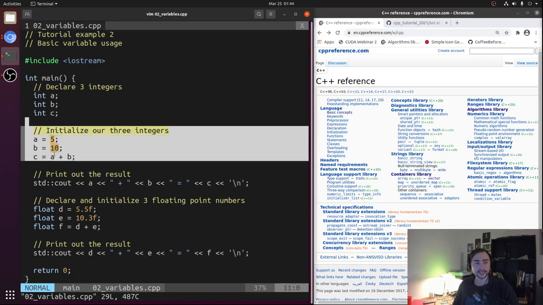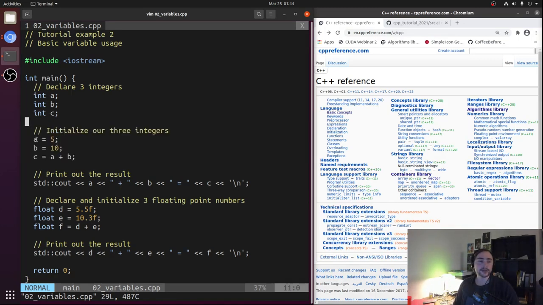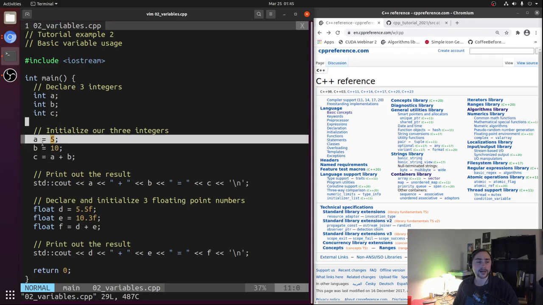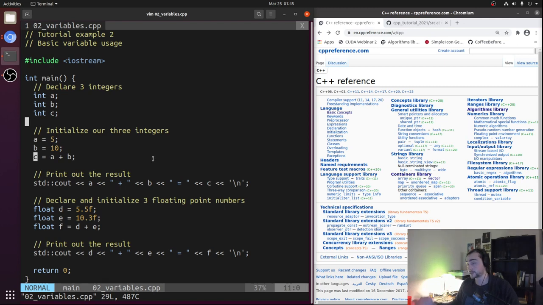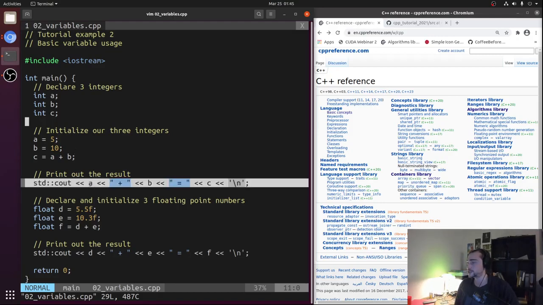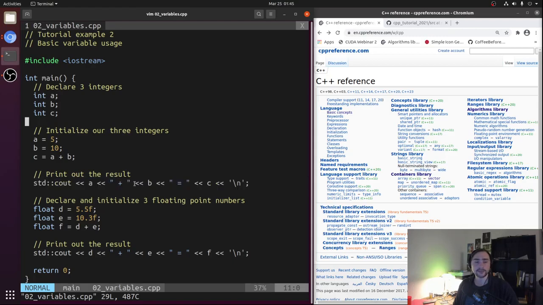Then down here, we can actually initialize this memory. So I can set A to 5, right? So I can set that piece of memory to be the value 5, represented as an integer. Same thing with B, and then the same thing with C. I can even set it to A plus B if I wanted to. So I can use operators on my other variables here and set C equal to be the result of this expression on the right-hand side. Okay, so that's one way we can do things, and you can see we're using std::cout again to print things. Print out A plus B is equal to the result, should be 15 in this case.